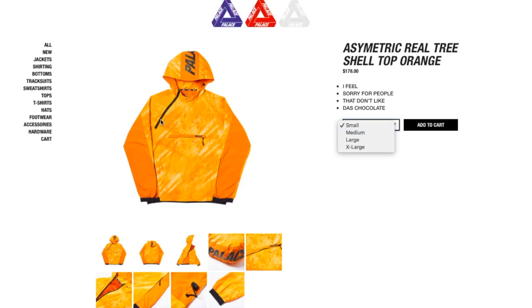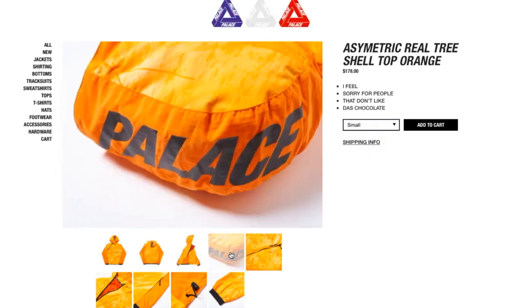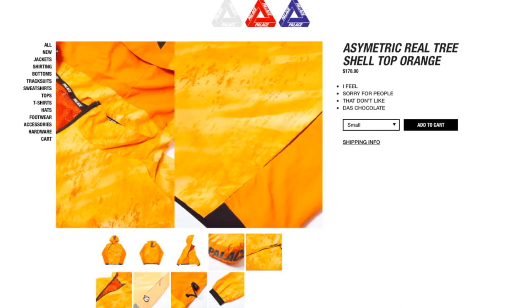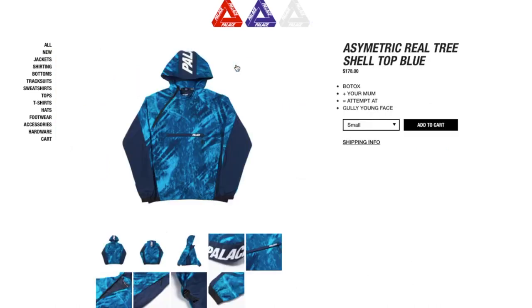So this is a zipper going across it. I guess it's easier for you to take stuff in and out or something. Also, yeah, it opens up. And then this is the blue color. Again, this one you got the small, medium, large, and extra large.